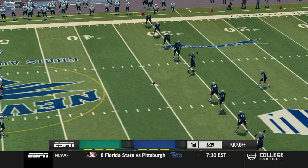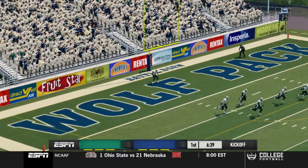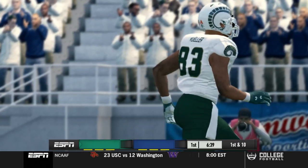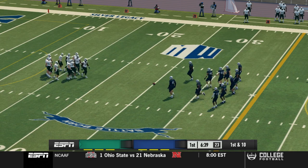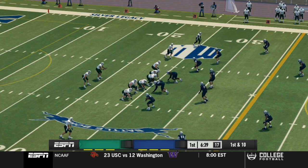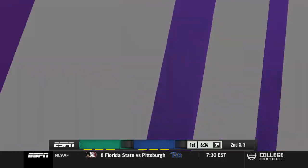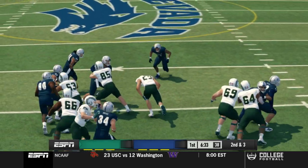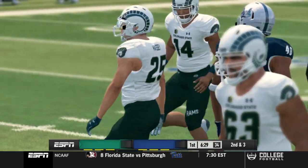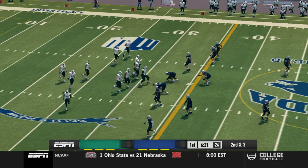The kicker looks like he's ready to kick this one off. Sends it sailing downfield. This one's going to be down in the end zone for a touchback. Now the offense gets ready to take their first crack at it. Nice run there. Massey picks up about 7 yards there after getting the ball in the misdirection. Second down, 3 yards to go. Ball on the 32-yard line.